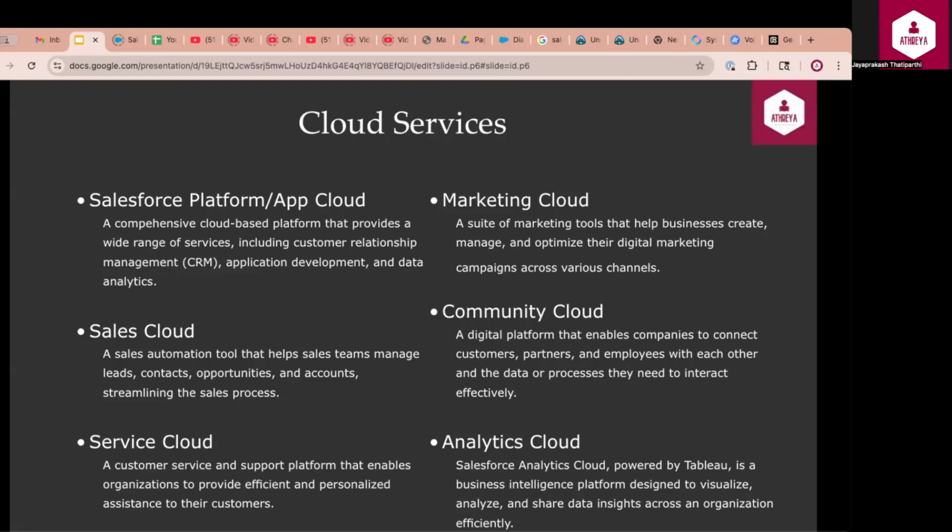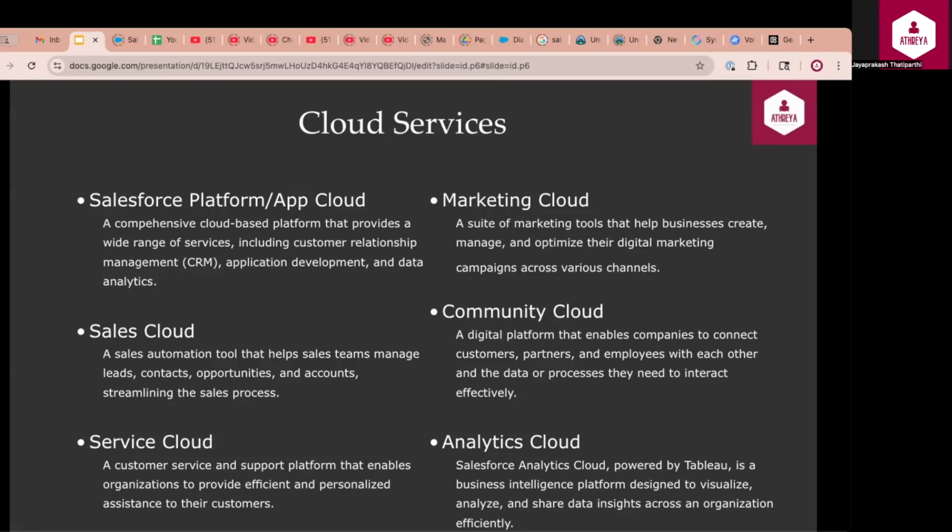It offers both low-code and pro-code tools, secure multi-tenant infrastructure, and seamless integration capabilities, all fully managed and automatically updated by Salesforce in the cloud. Sales Cloud manages the entire sales lifecycle from leads to opportunities and accounts. For example, a telecom company like AT&T uses it to track its sales and manage its pipeline.